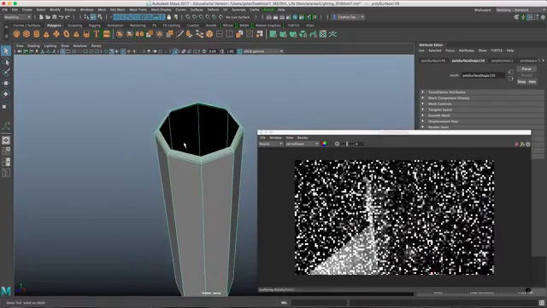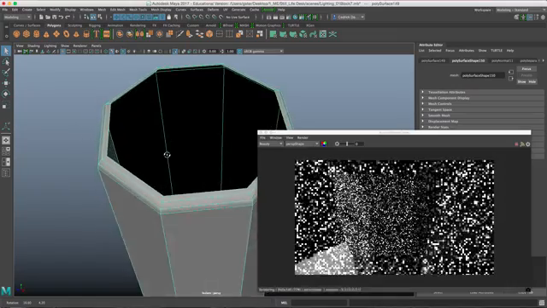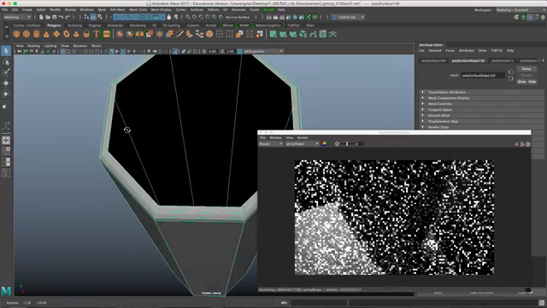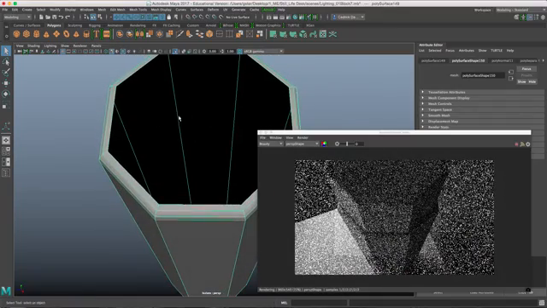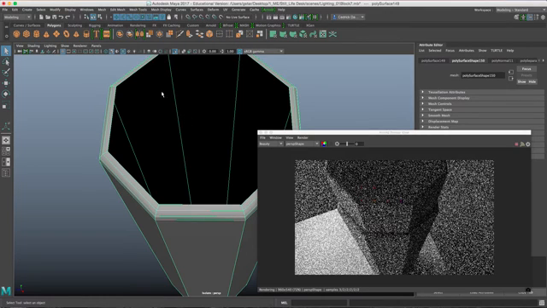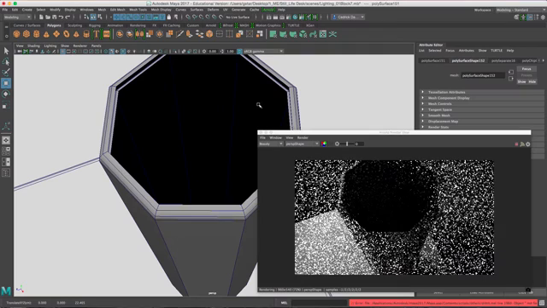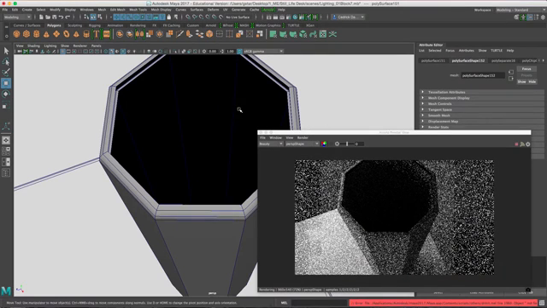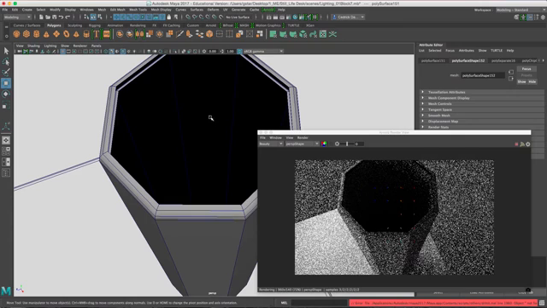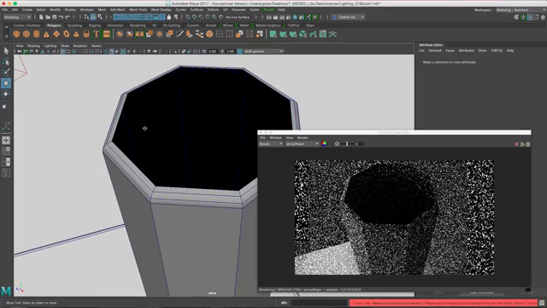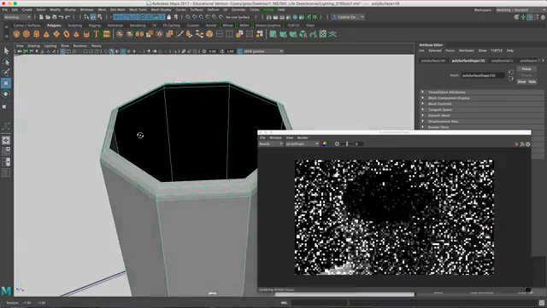Alright. A glass object is double-sided. As you can see inside of here, it is only a single-sided object because the faces on the inside are black to my render view, but maybe in my camera, let's go ahead and move this out of the way. Yeah, so in my render view and in my perspective view, the faces here are black, which means that the normals are facing in the right direction. But like I said before, we need to make this particular object thicker.